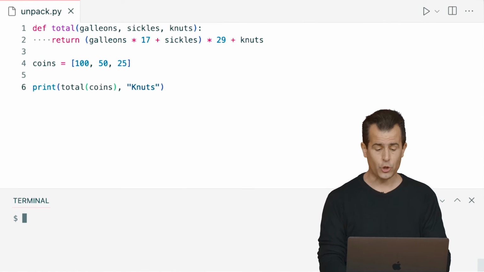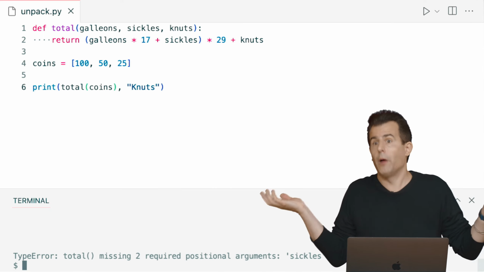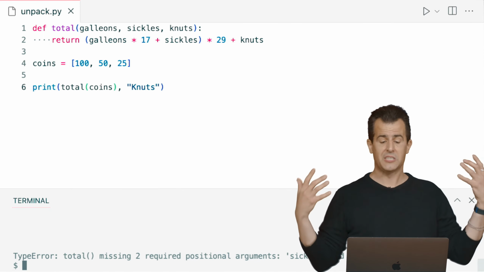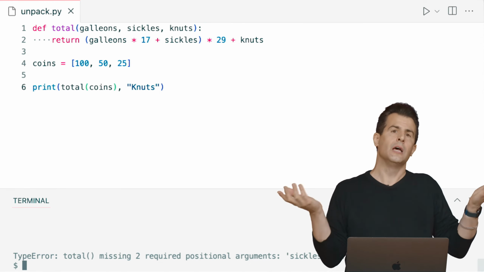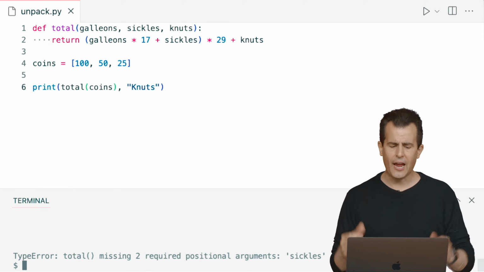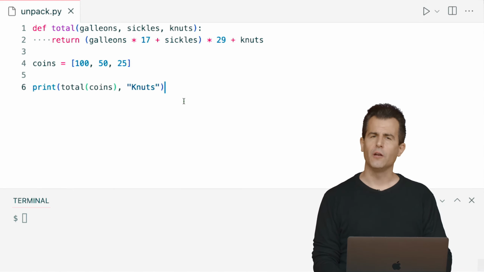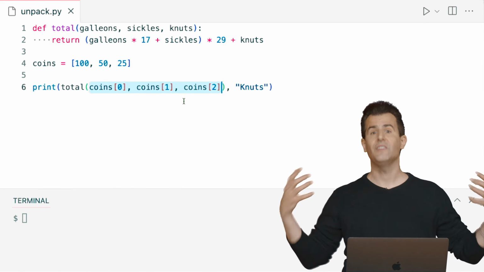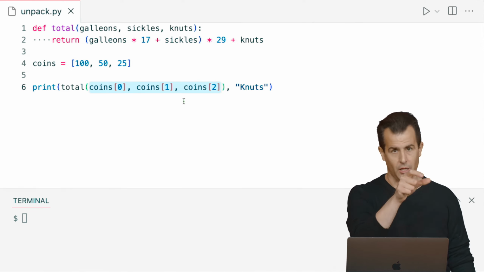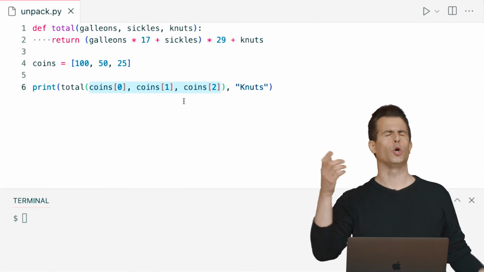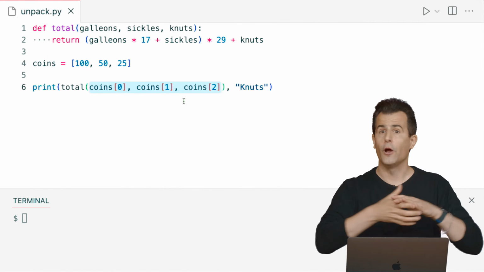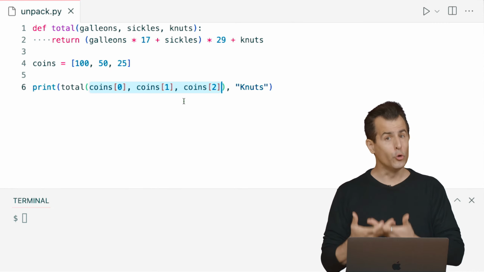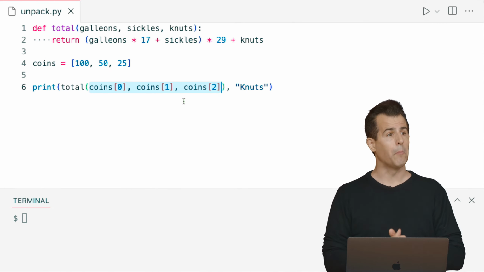So let's actually run this incorrect version, python of unpack.py, enter, type error. And that is probably what you might expect. I'm messing up with the types here, and I'm required to pass in 2 positional arguments, sickles and canuts, that were not even passed. So I've definitely erred here. But it certainly seems unfortunate if the only solution to this is to do what I previously did, which is index into the first element, index into the second element, index into the third. You can imagine, with bigger, fancier functions that take even more arguments, this is going to get very verbose and honestly very vulnerable potentially to just mistakes, typos on my part.